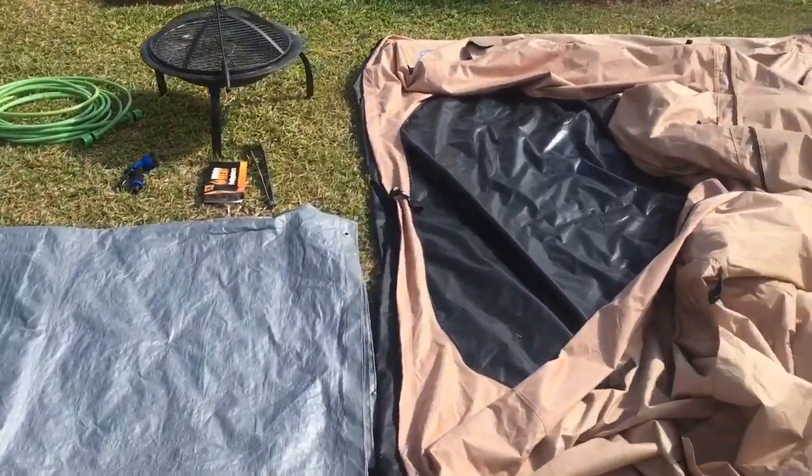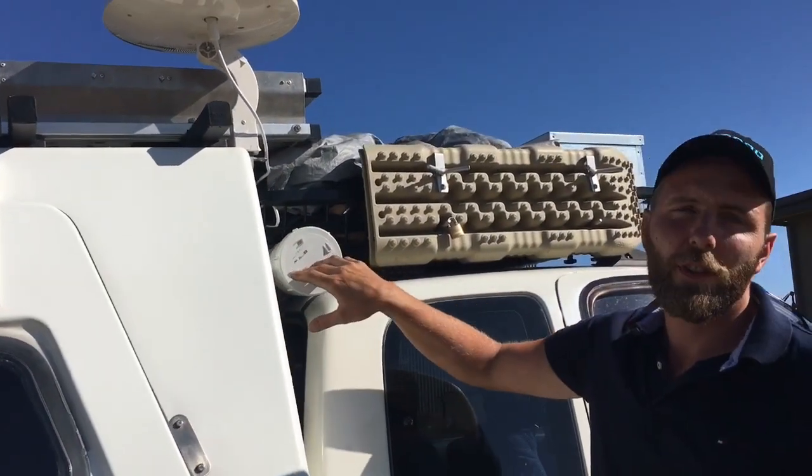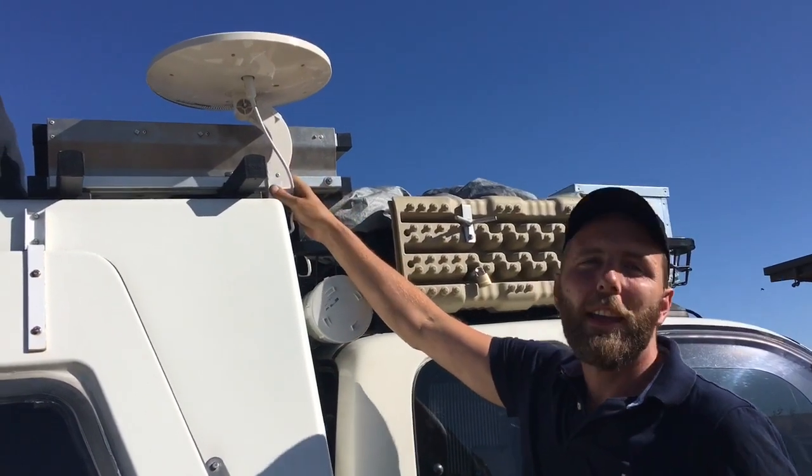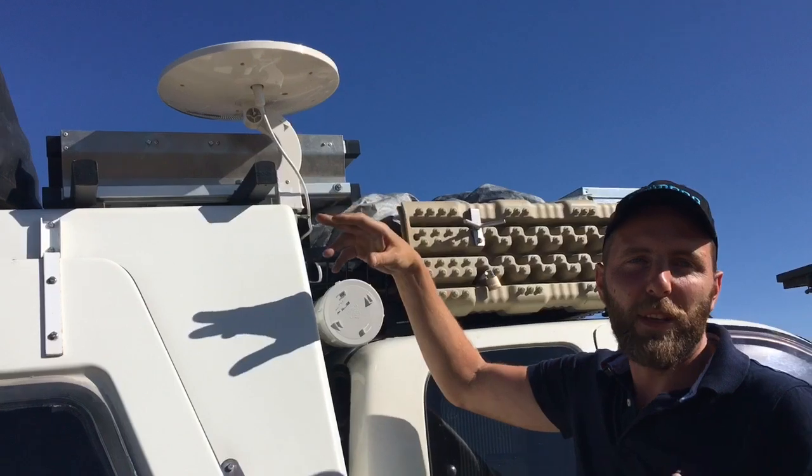On the other side we have some hoses and a special fire pit grill. That one is our fishing rod holding system, just put the fishing rods in and close it. That one is an HD TV antenna, you can slide it up when you're set up to get better TV reception.